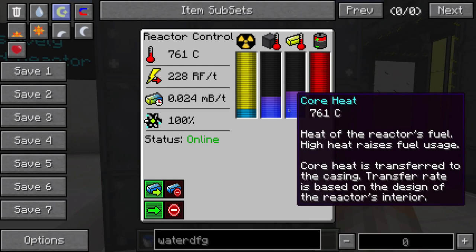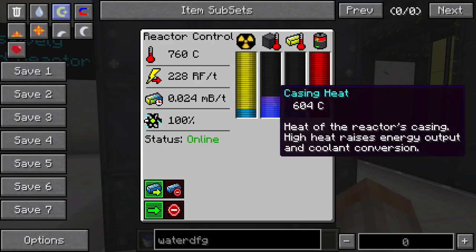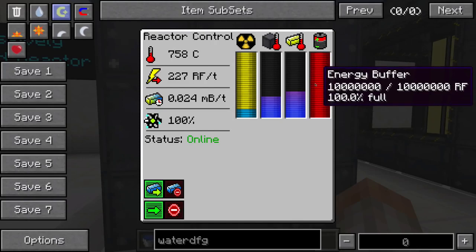We have our core heat, and again, these tooltips are very self-explanatory. It tells you what's going on, the relationship between how hot your reactor is, how hot the core is, how irradiated it is, will have a direct effect on how much flux you produce. And simply playing with a lot of these different things will give you a good idea of where your power can be at. Now, we have a full energy buffer over here, and there's a bunch of different ways that we can monitor the energy output of this reactor.